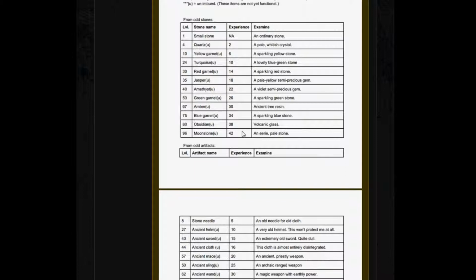And at level 96, you can get a moonstone, which is 42 experience, and it's an eerie pale stone. That sounds like a good idea. I like these. Some of the level jumps at this top end are a bit strange, but especially because it starts off in 4s and 5s. It's quite good.